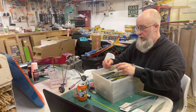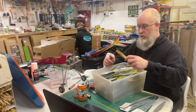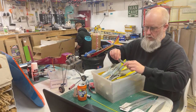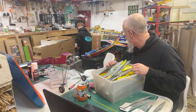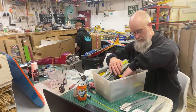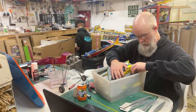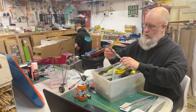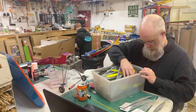Where on earth did they come from? Oh, I know where they came from. Zinger wooden props, great for little diesels. You found any in packets? Are they electric or are they? They're all mixed and I don't know why. Plenty of 12 sixes.